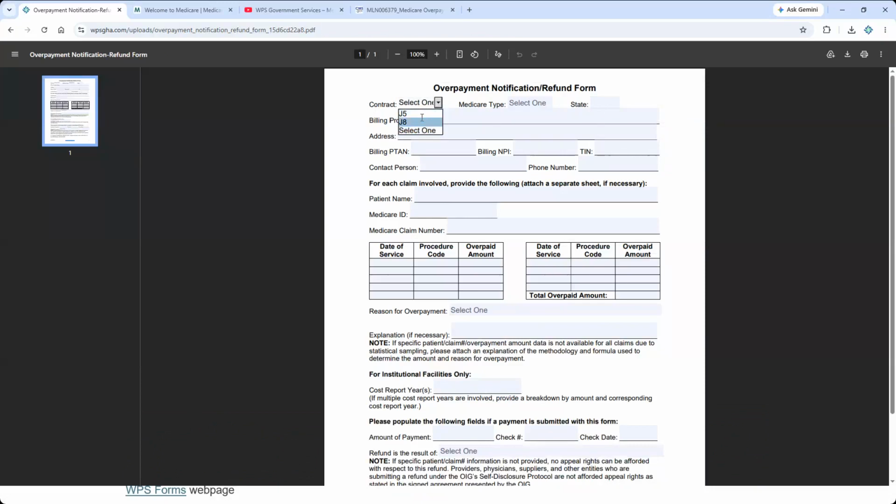During this one, you will select J5 or J8. Where did you submit your claim to? Iowa, Kansas, Missouri, Nebraska, or the national contract, or Indiana and Michigan? Then, how did you submit your claim? A CMS 1500 claim form or 837P electronic transaction or a UB04 837I institutional transaction, and then the state where the service was provided. Make sure you get those filled in correctly or you will have issues.